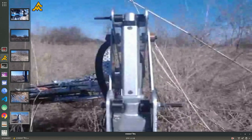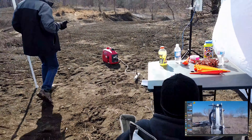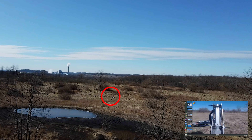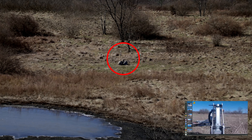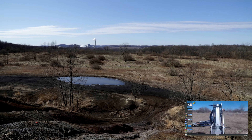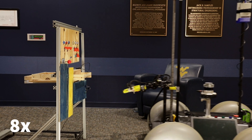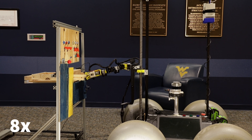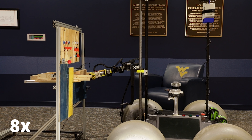With our past rovers as learning experiences, many of our design choices this year aim to minimize the number of moving parts onboard the rover. Mateo is built with a rigid aluminum chassis and trapezoidal shell. Each of Mateo's 49 centimeter tires is driven by a brushed DC motor, affixed directly to their motors by steel transmission shafts, giving Mateo an excellent skid steering system.